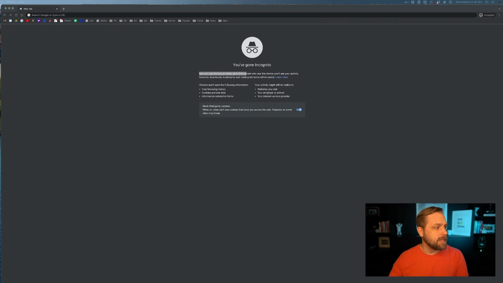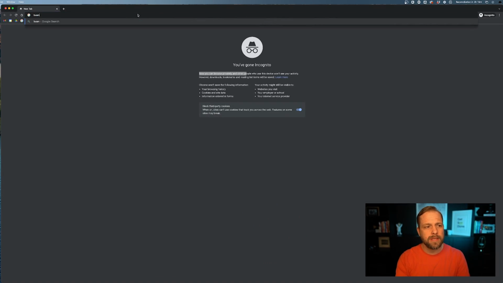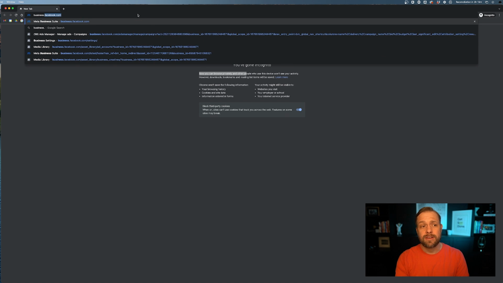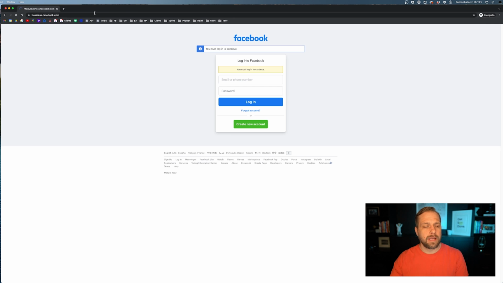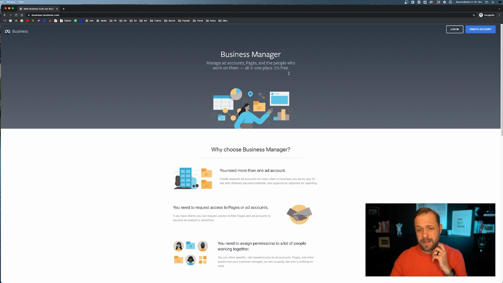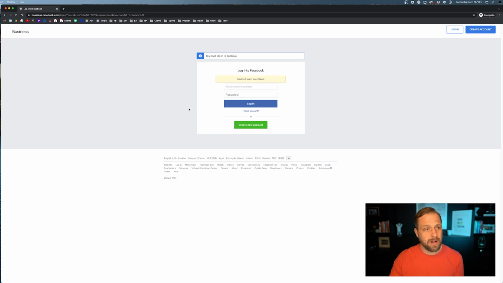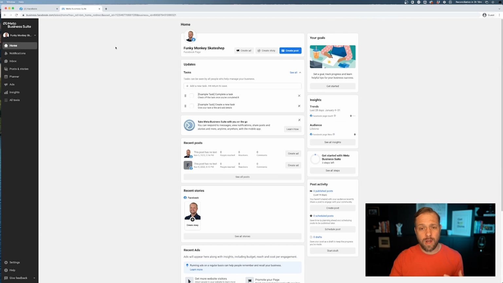First thing that you wanna do is jump into Facebook. So go to business.facebook.com and it should take you to a screen similar to this one. If you're logged in, you'll end up on a different screen, which I'll go to in a second. But if you are not logged in, you need to log in. If you don't have a business manager account, you'll want to go ahead and create an account. I'm not going to go through these steps right now, but what I'm going to do is jump into my business manager account and show you what you should see once you have your business manager account set up.